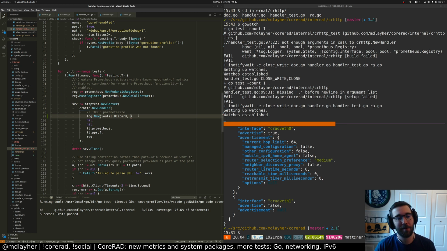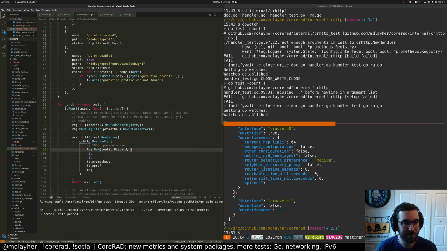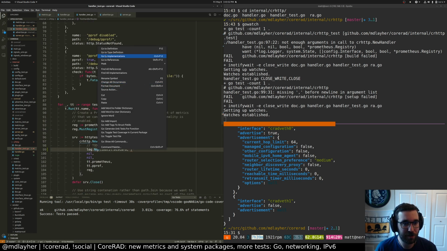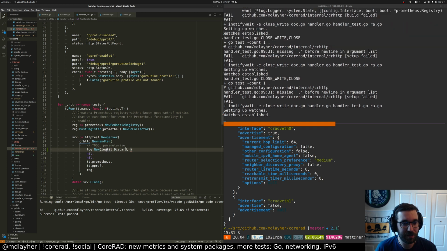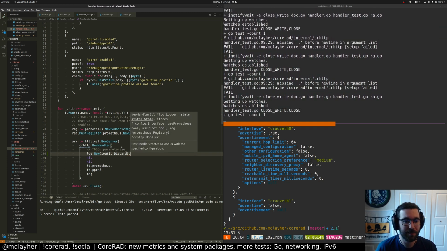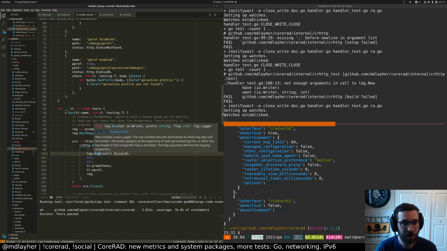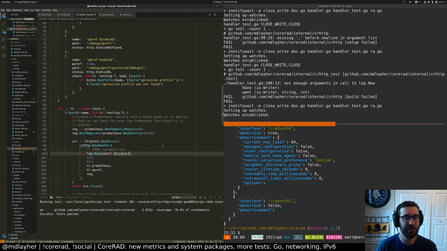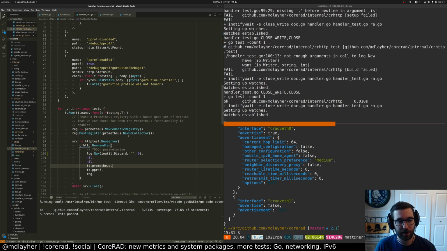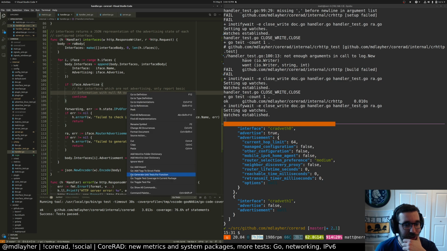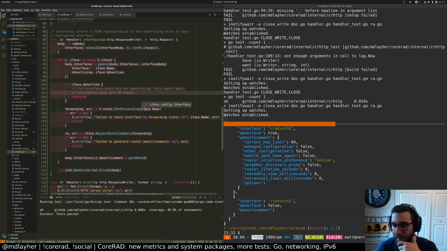I can never remember the parameters for this. You know, shoot. So log new takes, what is it? It's not going to compile. It's not going to work until it. Yeah. Oh, there we go. Output prefix flag. So don't care. Right. Okay. Test pass. So let's check the coverage. I don't think we have any of this tested at the moment.